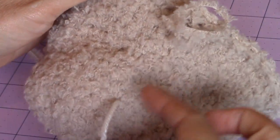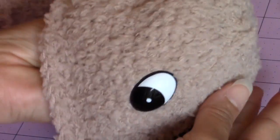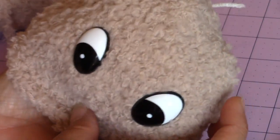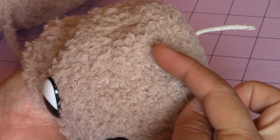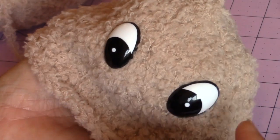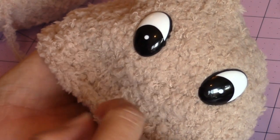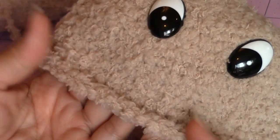I have approximately 11 rounds that I made. And then I just turned my work around, and then using my magic circle on the top as a landmark, I counted down about 7 rounds, and then approximately 5 stitches between the eyes, and I angled the eyes slightly outwards.